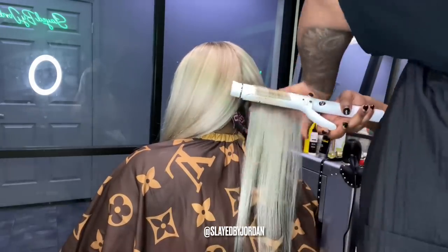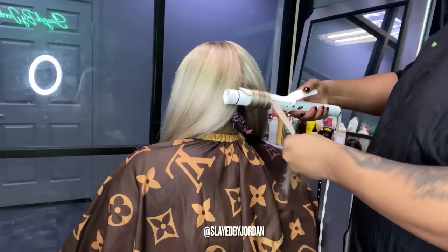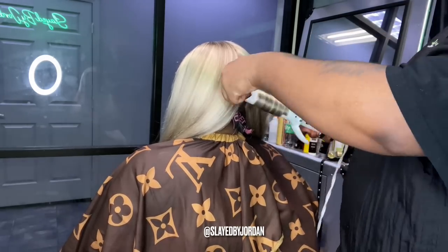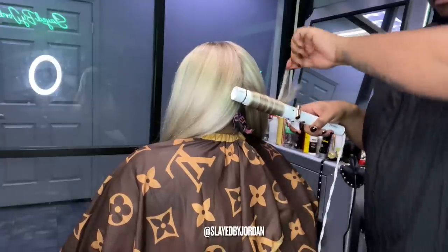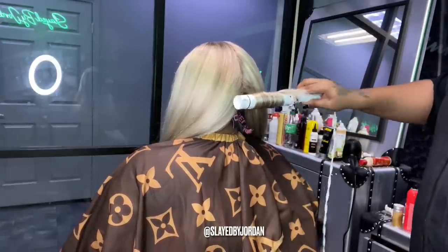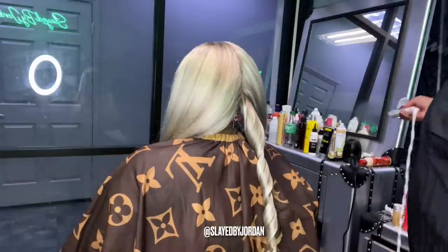So now I'm taking my T3 1.25 inch single pass curling iron, and we're just going to do a regular curl, but we're going to leave about, I would say, 3 inches off the curling iron. We're not going to curl all the way to the bottom, so leave 3 inches out. And I like to twirl it around the iron when I'm releasing it.